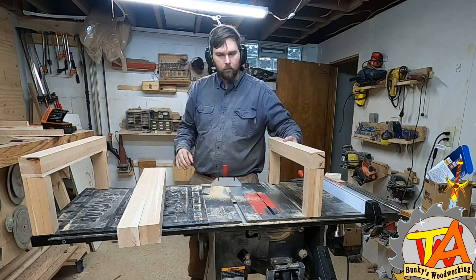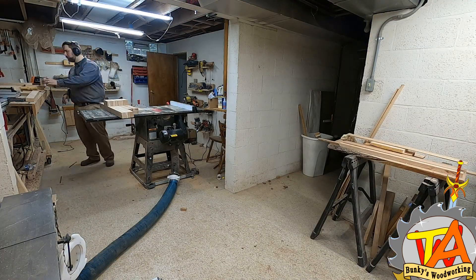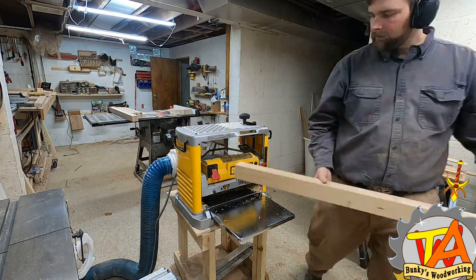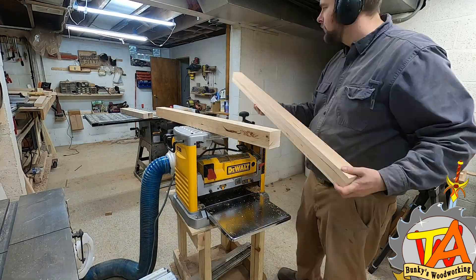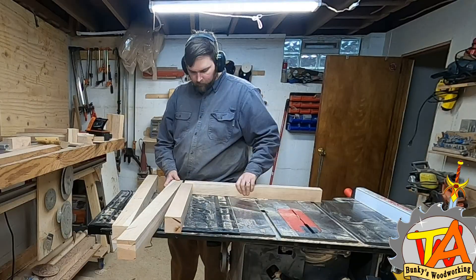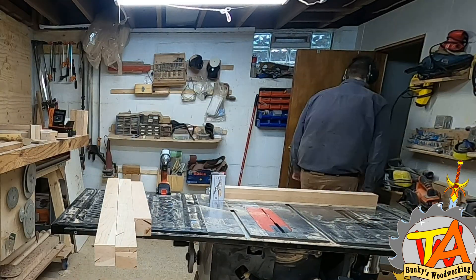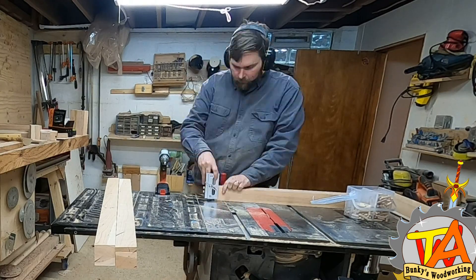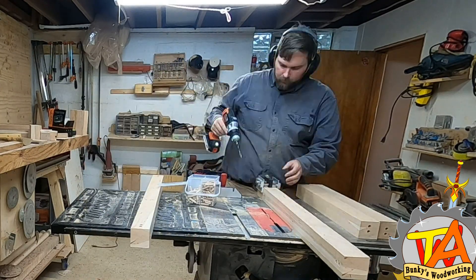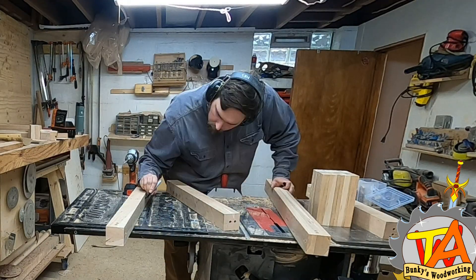That is all of the pieces I need in order to create this frame. In order for it to fit together the way I wanted, I had to take everything over to the thickness planer and take about a sixteenth of an inch off. Looking back on it, it would have been a little bit better if I wouldn't have cut the legs before putting them through the planer. I use the dowel jig and drill all the holes for the dowels. When doing this, you really have to be fairly meticulous, because if you end up drilling the dowels in the wrong direction, they can be a little off when you put them in the final position. I suggest drawing arrows in the direction where the dowels are supposed to face in order to solve this issue.